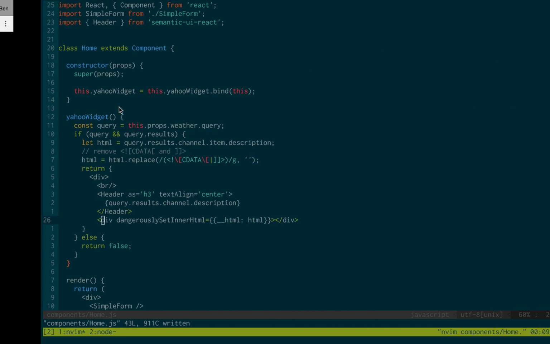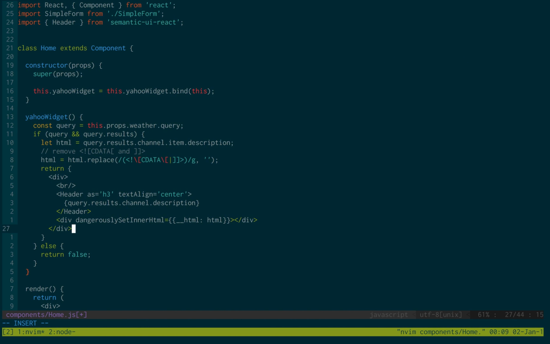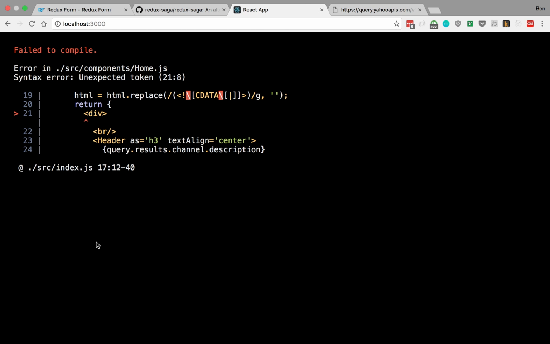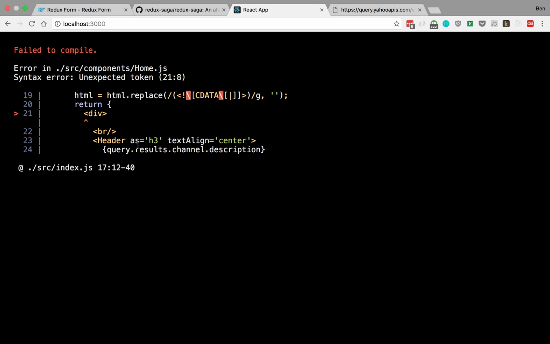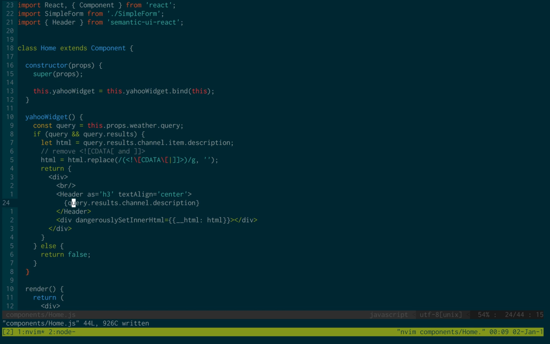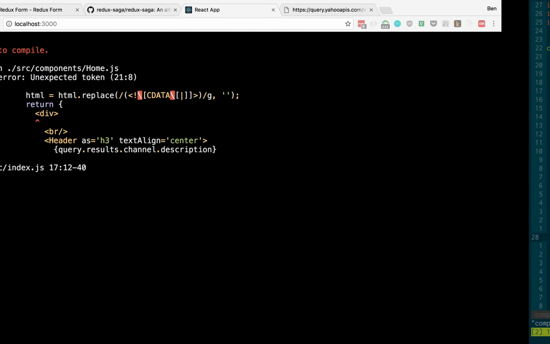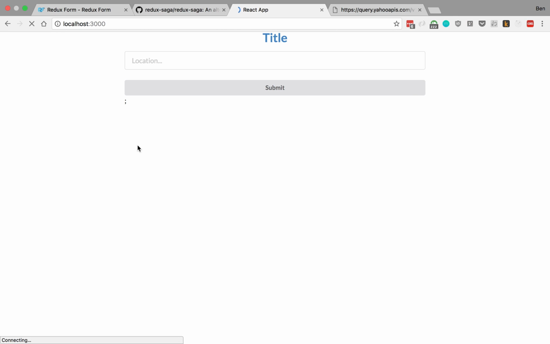And we have a syntax error, of course. Oh, I just forgot to close the div here at the end of my Yahoo widget. Come back over here and reload for me. Is there still another error? Header is looking good. Div is looking good. What doesn't it like? Return, oh, my return statement here should not be an object. There we go. And okay, it likes it better. I have a random semicolon. Let's see where that's coming from.